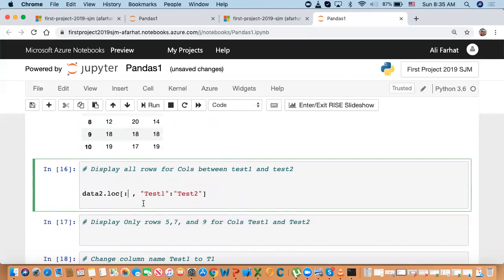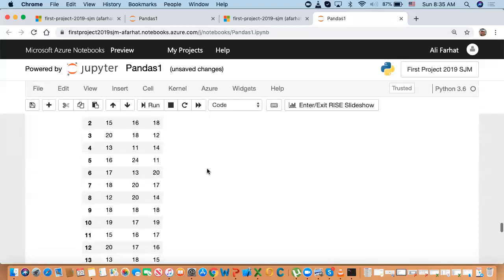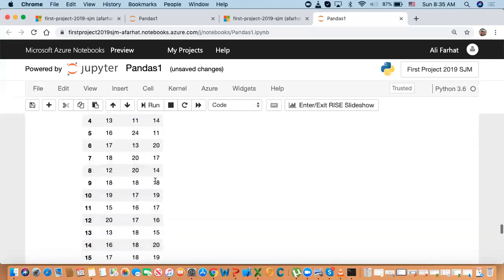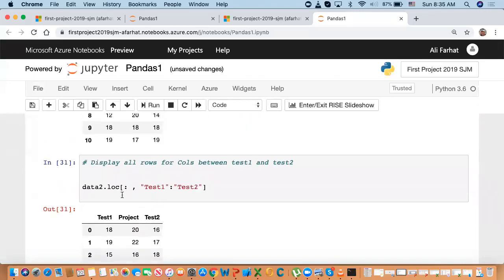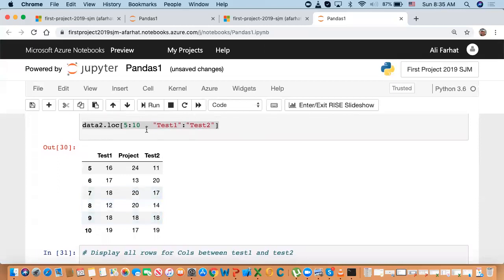So now for the first parameter, you're getting all the rows. The second parameter, you're still looking at a range of columns between test 1 and test 2. Now, if I run it, you'll get all the rows for test 1, project, and test 2. So that's how you can slice data and look at certain rows and certain columns.